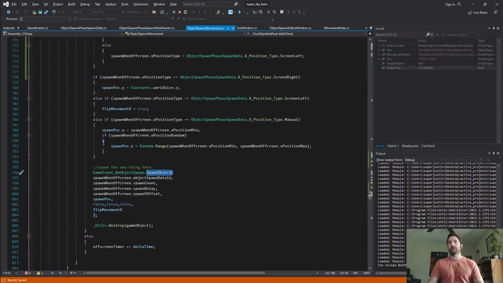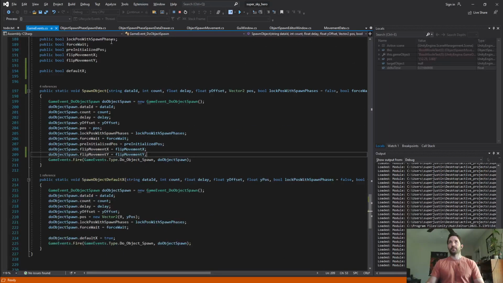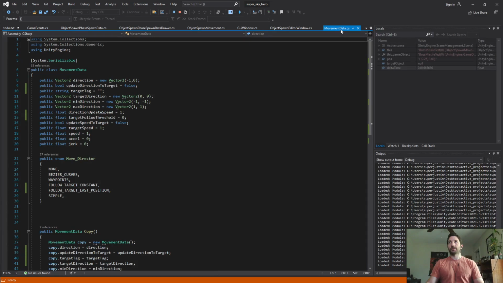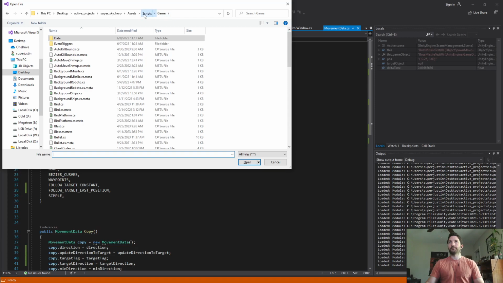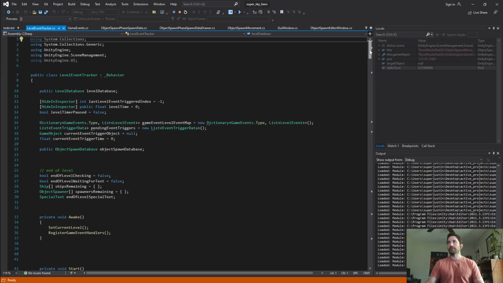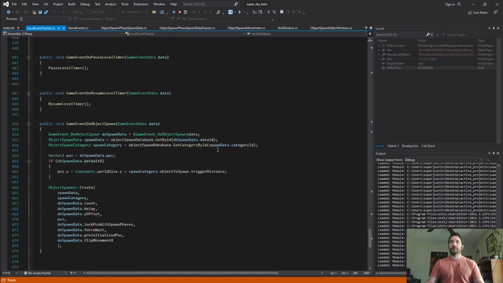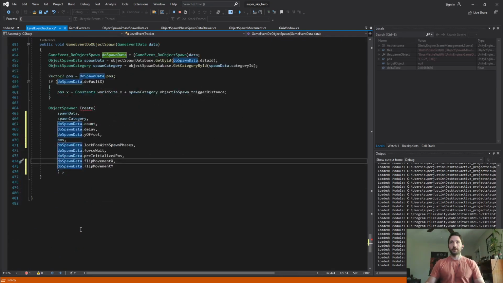So now I do need the object spawner. So probably need level, where's level event? Event tracker, that's what it is. Let's jump down here and use spawn data to flip movement Y. And it's going to complain because I didn't do that yet.